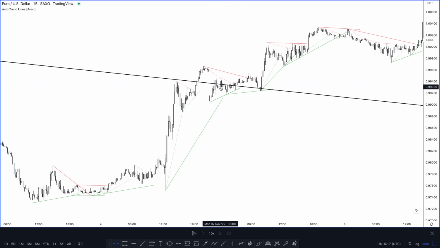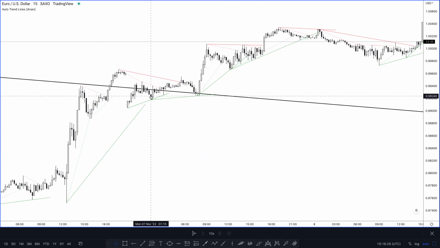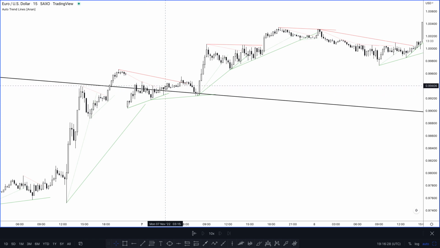You may have got in on this one here, and then you would have lost this trade as it went back down to here. Unless your stop loss was below this level, you would have lost that entry. That's okay, because we're still waiting for a breakout and a retest. Here you've seen the breakout, so you might have got in on this one here. As we can see, this is a bullish candle right here. Again, our stop losses would have been below this level if we got in on any of these candles here for price to go up.